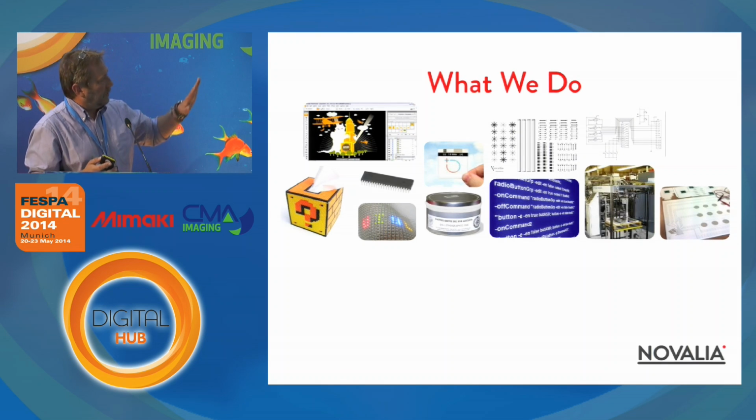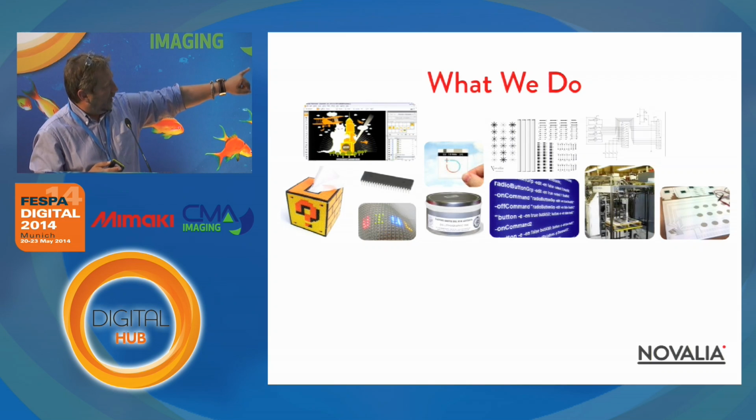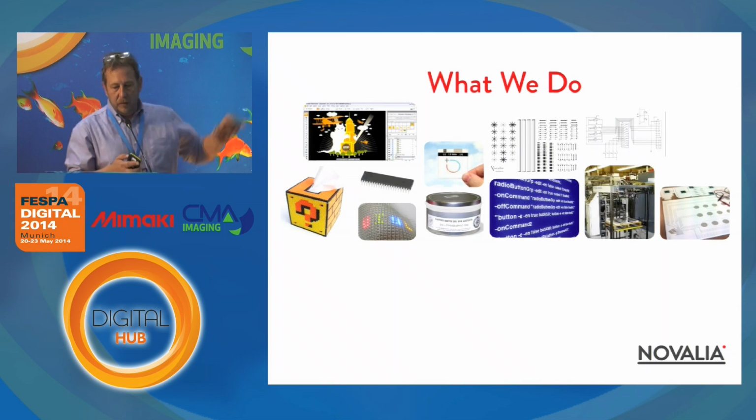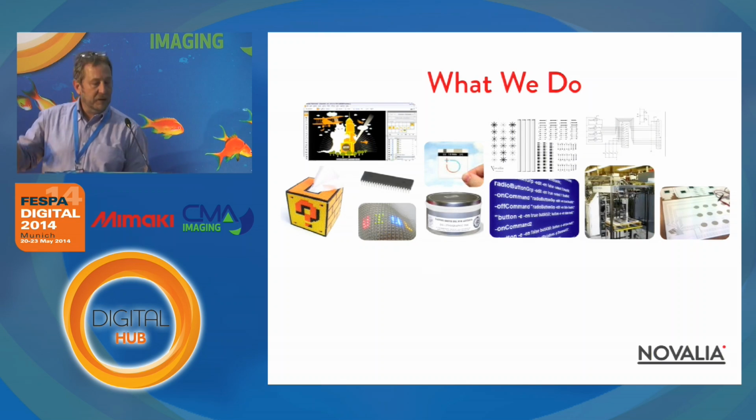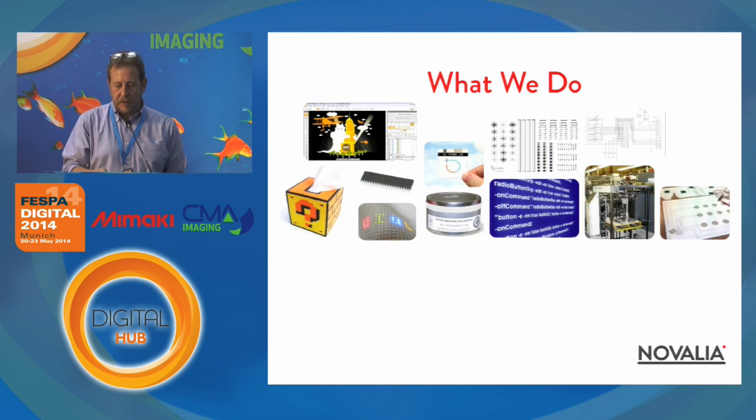So, on top of designing the electronics module, we need some software to sit on the chips that we're using. So, our software engineers are writing the software to try and realize the designer's consumer experience flow. You can see a printing press there. That's the back end of the printing press where the print's coming out.